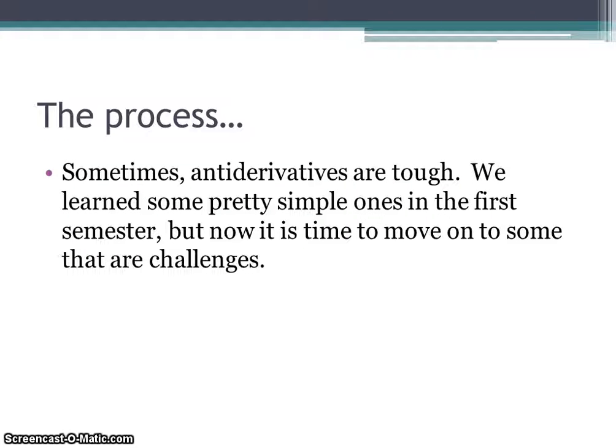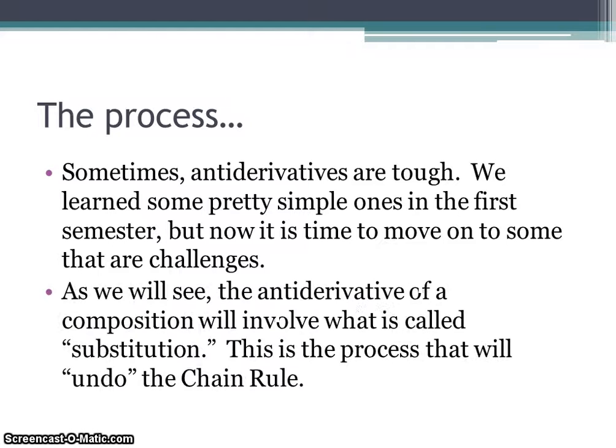Sometimes antiderivatives are tough. We learned some pretty simple ones in the first semester, but now it's time to look on and see some that are challenges. As we will see, the antiderivative of a composition will involve what's called a substitution. So here we're going to look at compositions and what to do with those. This is the process that will undo the chain rule.